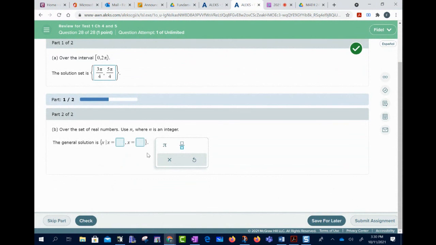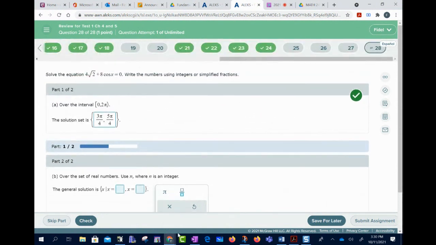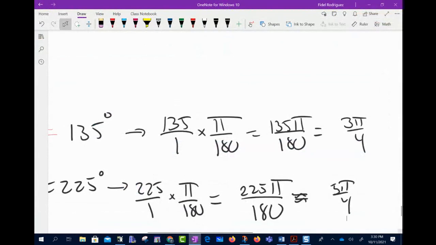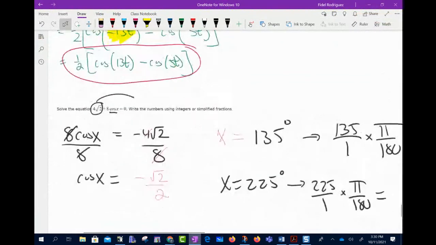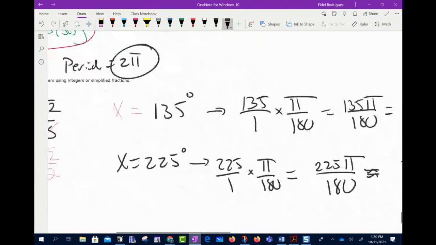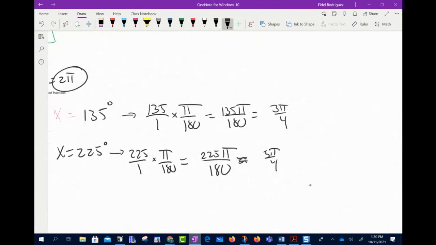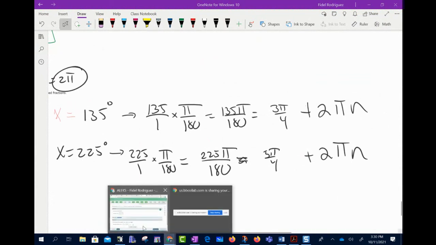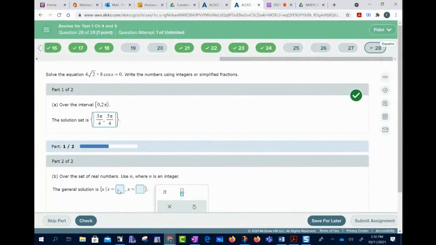Okay, now we're looking for the set of overall real numbers, right? So guys, first thing I'm going to do, I'm going to come back to my original problem, which was right here. Okay. Anybody know what the period of this function is? Period is 2 pi. Okay. So these answers are going to occur for multiples of 2 pi, right? So we're going to go plus 2 pi n for our general answers. So again, we'll come back. Oh, is that how they're writing it? Does it make any difference though if I put it the other way?